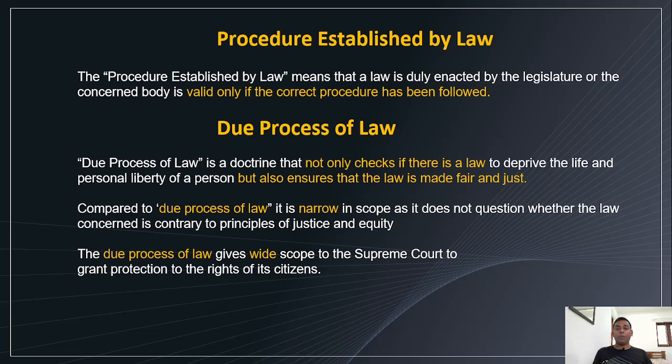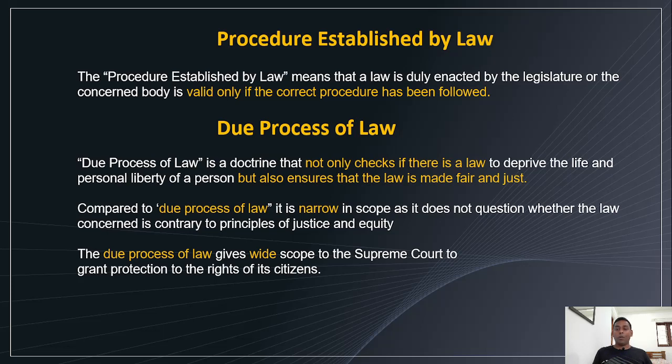In India, we follow procedure established by law. It sees the procedure, only the procedure. But in due process of law, along with looking at the procedure, it looks at whether the law is correct or incorrect, just or unjust, right? Compared to due process of law, it is narrow in scope.